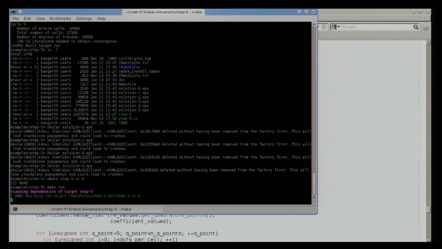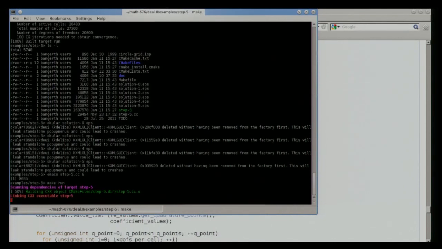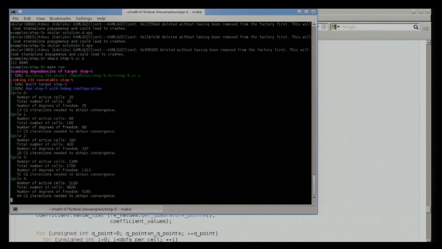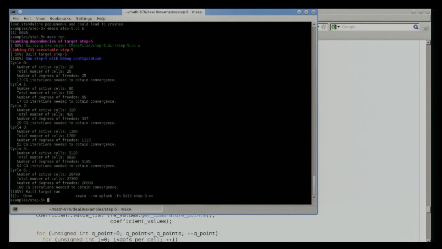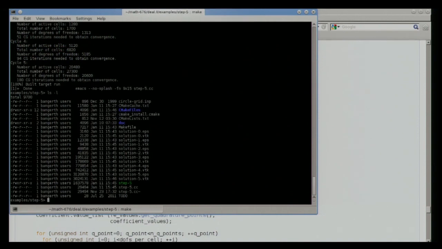Then it's going to output all of these files as .vtk files, with which I can work exactly the same way as before. So I don't need to go into much more detail. You've seen how to do this, so if I look at the files, there are now .vtk files for each one of these cycles.